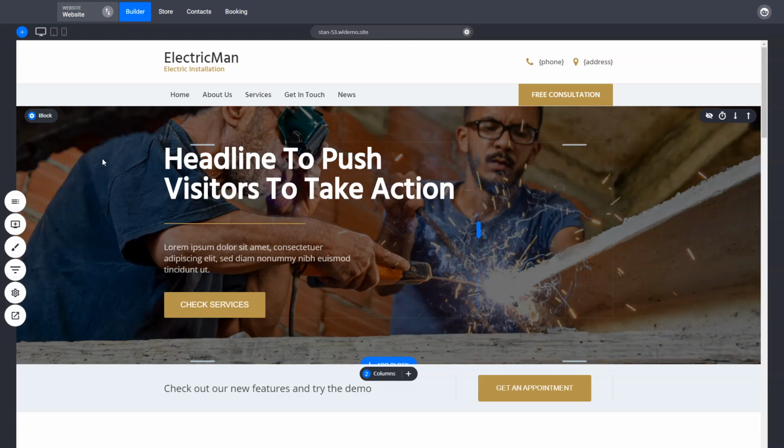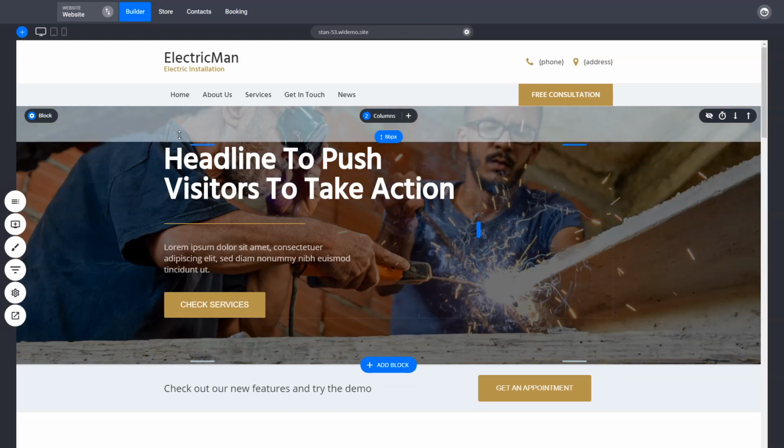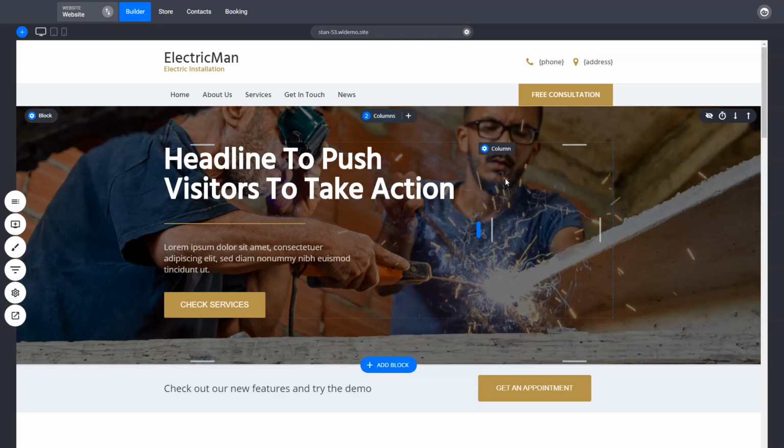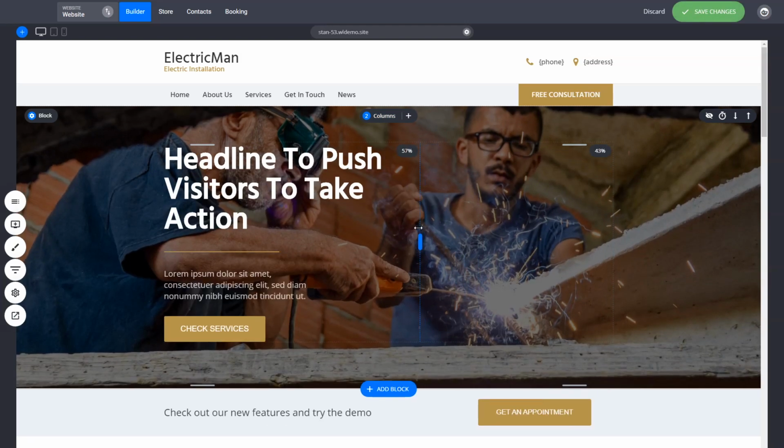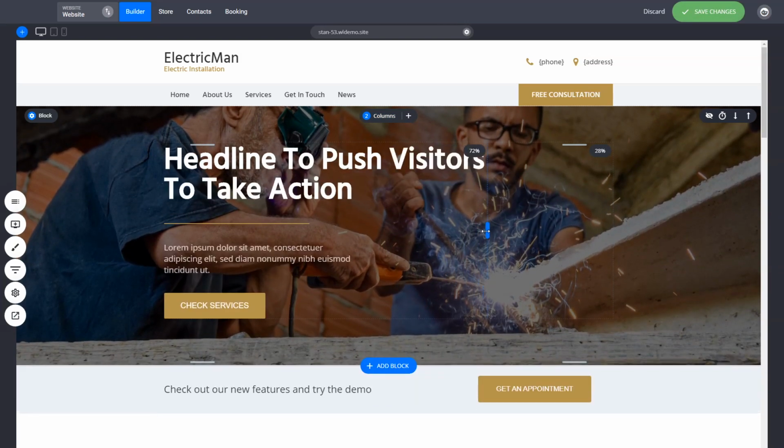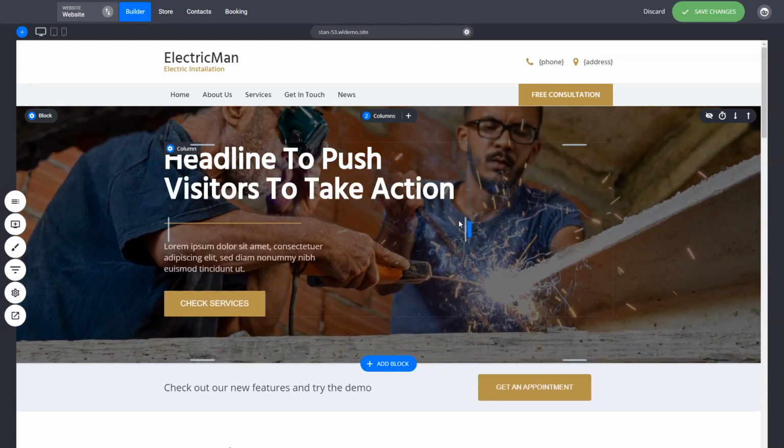So in this case, we have this block where we have our top section. And as you can see, you have your content left to right. Of course, depending on how you want to structurize your content, you can have it in the middle or in the right side. But the idea is that you have it organized into a row of elements and then into a column. In this case, we've just separated into two columns so that via the columns we can easily adjust how you want this content to be displayed.